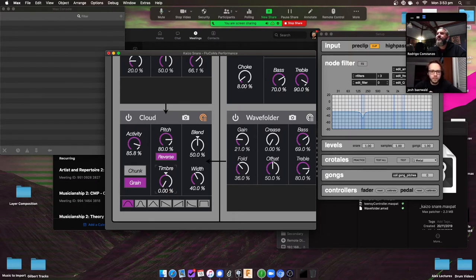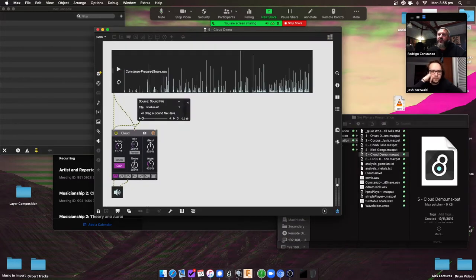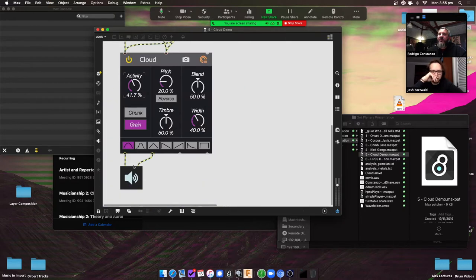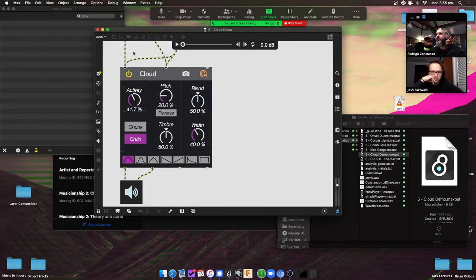What this is doing behind the scenes is recording grains and playing them back based on onset. Every time you make a sound, it records that into a buffer and keeps a rolling buffer of these sounds that you've built up. And every time you make a sound, it also plays from this collection. So it's basically building a short-term memory that it's then reading from. Let me open up a different patch so I can show you an example of what that sounds like.